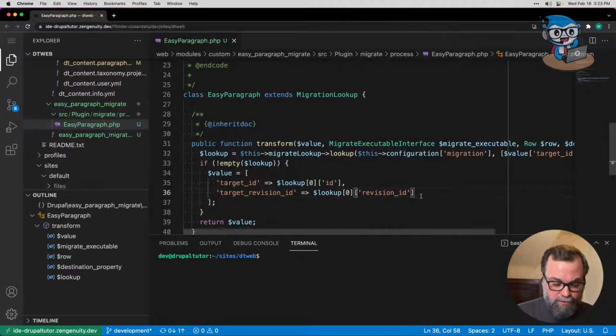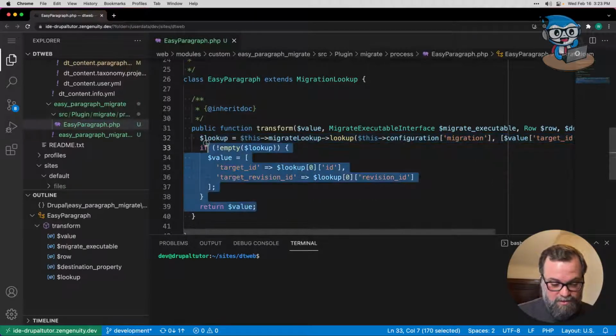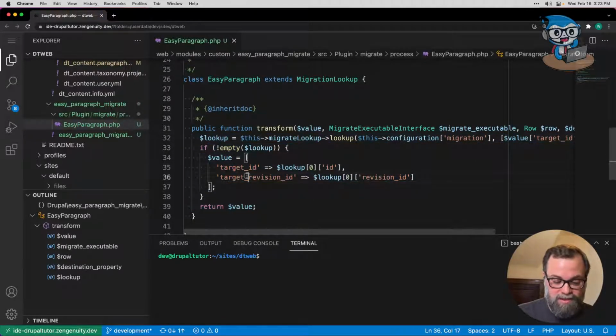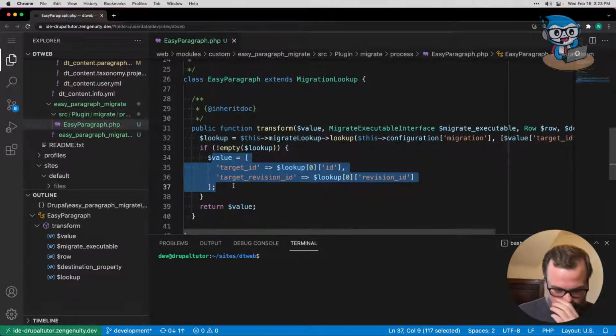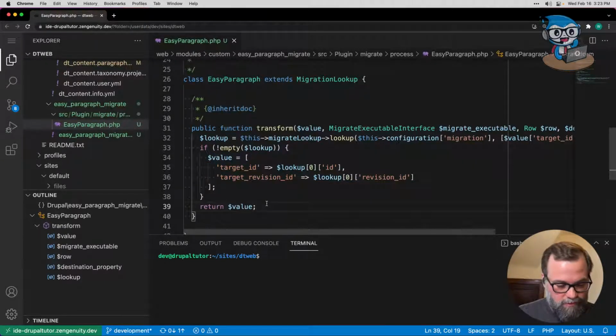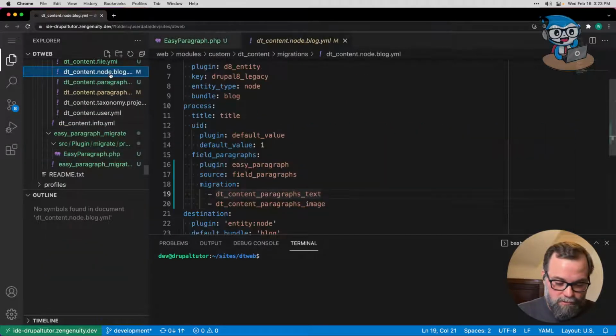So I changed that value, but you can see it's basically a couple lines of code, and I'm able to put these things in the right keys that I wanted them to be. This is the thing that all those other ones just wouldn't work. They wouldn't get them. You'd get a value with just one number, which is not what you need. So I put them exactly where they're supposed to be and then return that value. And that's it. It works. When you run it again, it totally works.